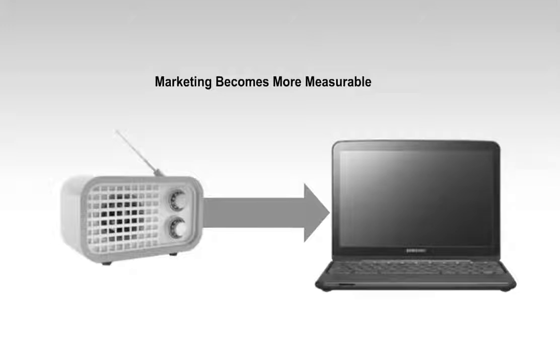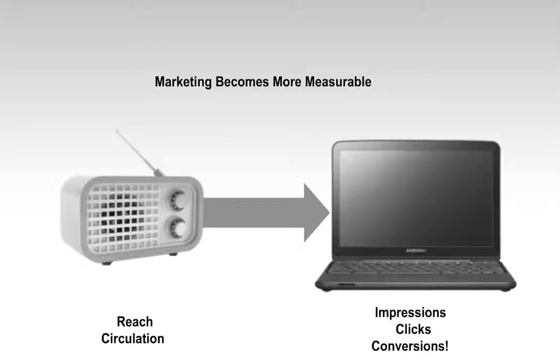At the same time, we had this ability to measure. And when we looked at measurement, it really went from just being broad areas like reach and circulation, who may actually see your ad, to something more granular, where we were able to go with impressions, who actually did see your ad on a page. And then we went to clicks, where clicks were important because you could actually see who was interested in your ad, in your message. And then we went to conversions. And about 6-8 years ago, when that became the predominant means of measurement, we thought that this was a holy grail. Now we could directly attribute credit to those actions that were leading to a conversion, leading to more revenue.